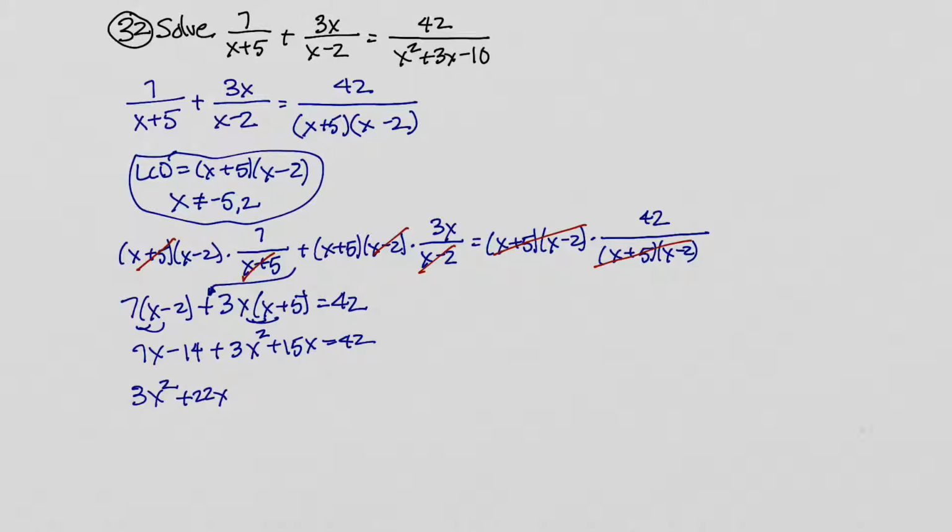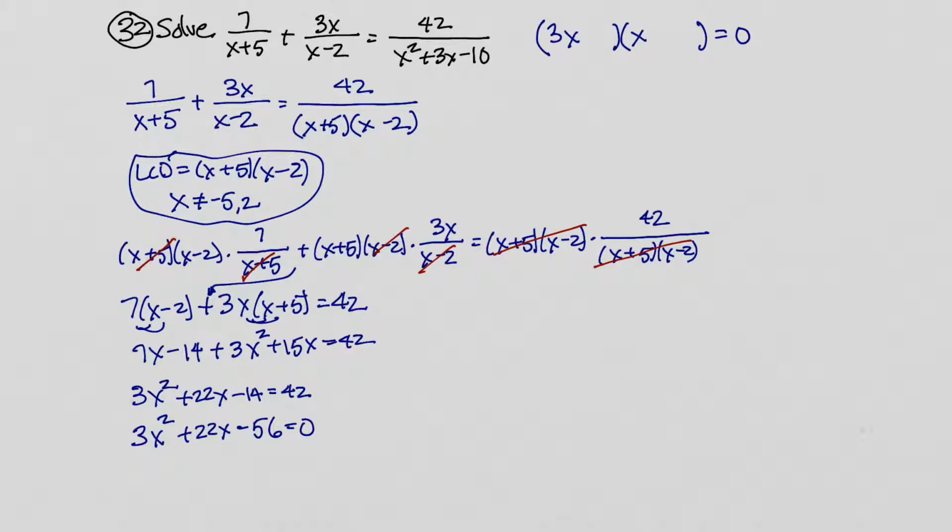And then, what have we got here? Minus 14, so let's go ahead and write that one. So minus 14 all equals 42. So it's quadratic. Let's get everything on the left side. So let's subtract this 42. So doing so, we will get 3x squared plus 22x. Now, negative 14 minus 42 is a minus 56 equals 0.